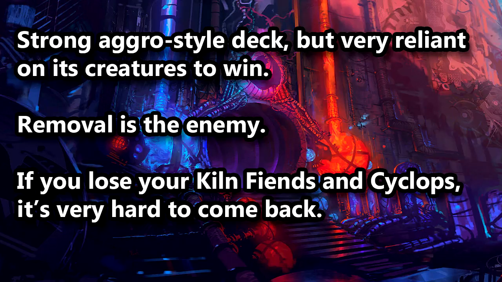We need our creatures in order to win. If your opponent can kill off our Kiln Fiends and our Cyclops before we can swing in, we're going to be in a lot of trouble. But if you keep an eye on your matchups and side in the cards in the sideboard to help defend against the removal spells, you may be able to outmaneuver your opponents.